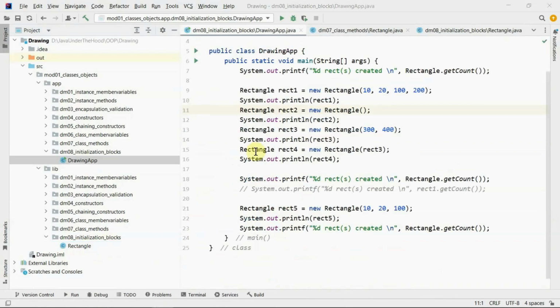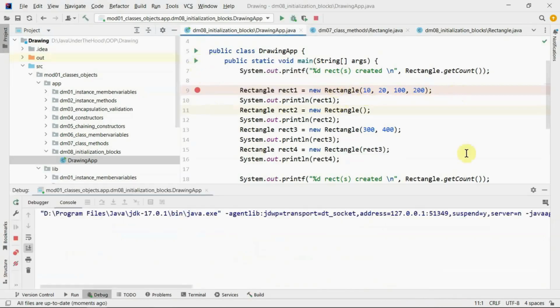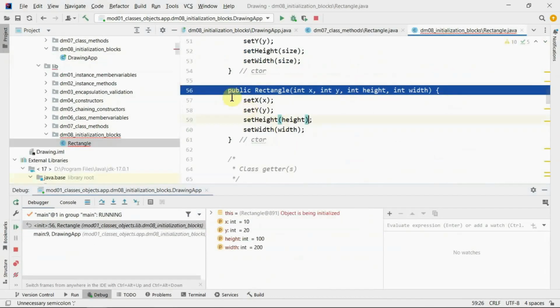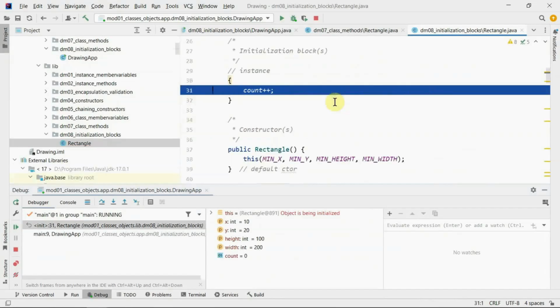Let's debug this code. I put 1 breakpoint at the first instantiation of a rectangle object, the one to which we pass 4 arguments to the constructor. So debug. The constructor with 4 parameters will be invoked. But before executing the statements that are inside the code block of the constructor, the runtime invokes and executes the instance initialization block.